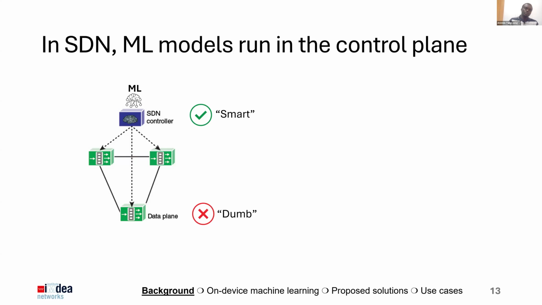Whereas in the data plane, whose main role is just to forward the traffic, you will not have the computation power that you have in control plane servers to be able to implement models. So that's why in the traditional SDN architecture, these models will be running in the control plane. For these models to be able to run in real time, you need some kind of interplane communication.